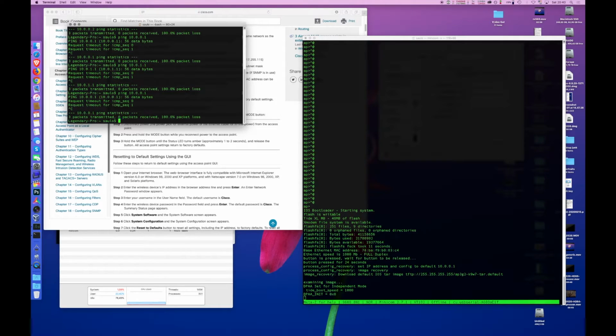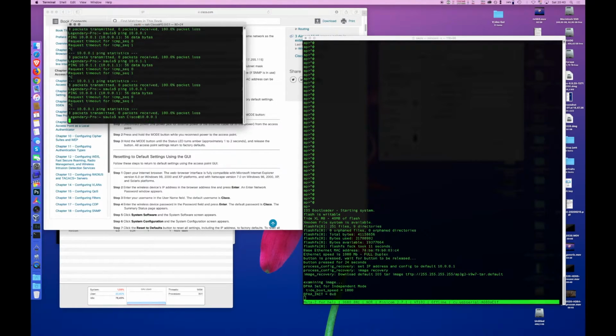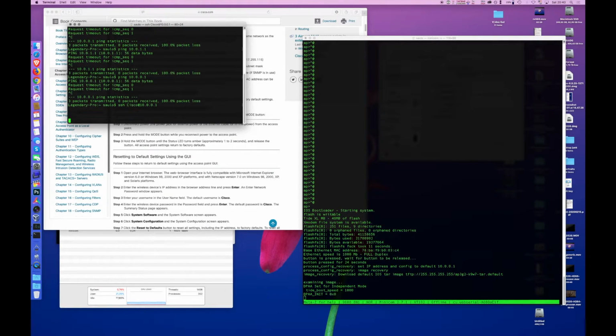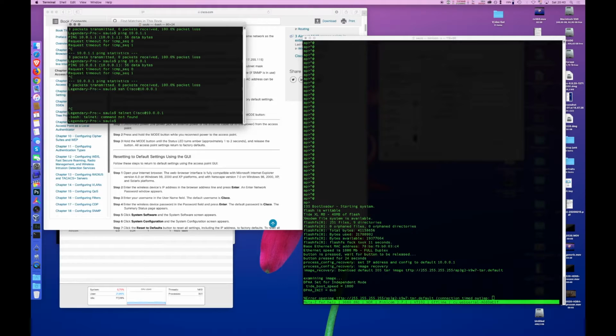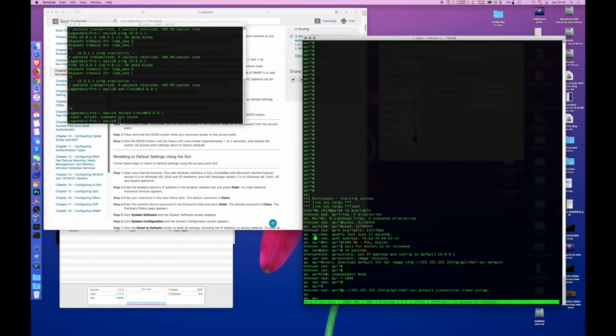Does it take SSH? No telnet? I think I have removed it. God. Alright, macOS, I give up. Let's go to a PC and get putty going on.